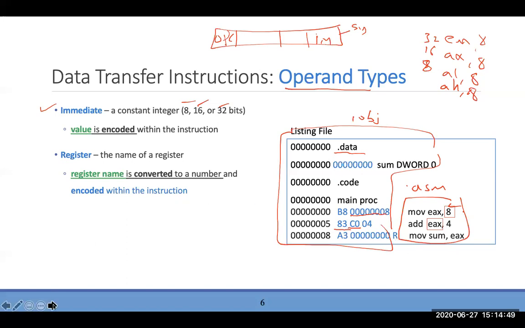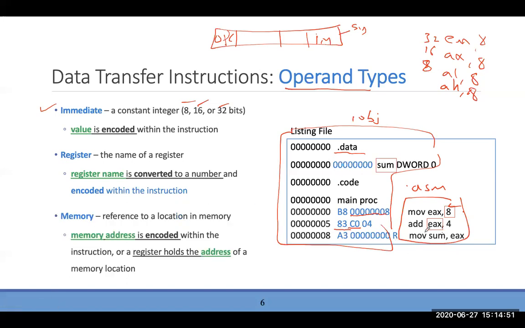And if you look at the other operand type, it could be the memory, like the sum right here. Do you see it? This sum is something that is going to be allocated in the memory, but we don't know where for now because we're still translating, right? So that's why it has a space of 1, 2, 3, 4. So it's a space of 32-bit, because we declared it as a DWORD. So that is the equivalent of sum, because that's the human-like name. This is exactly what sum means to the operating system and the microprocessor. So these are the operand types, and these are their meanings. Keep that in mind, especially the immediate.